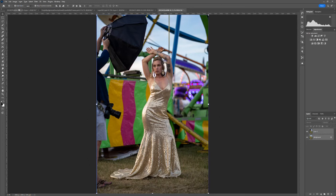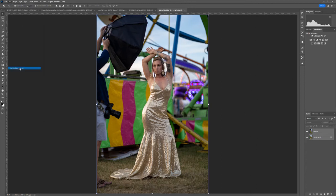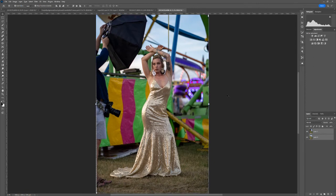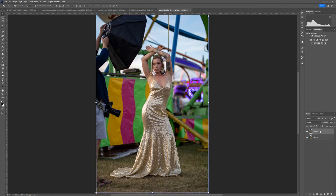Now you'll go up to Edit here, and you will want to click Auto Align Layers. Now I just let Photoshop do its thing, so I keep it in auto. Press OK, and it will be working here, and it'll align the layers. So, as you can see, the layers are pretty aligned. She moved just a little bit, but we're going to be working on this top layer, this layer here.